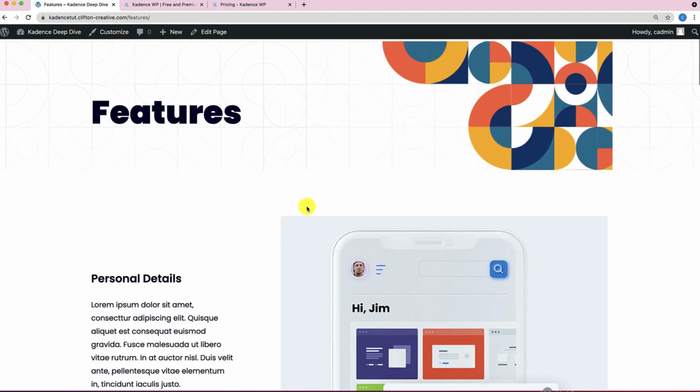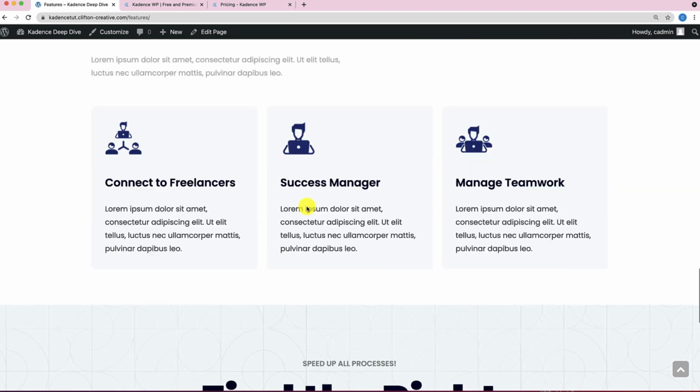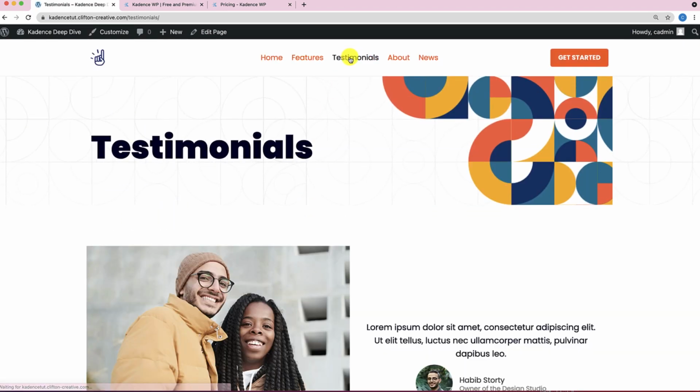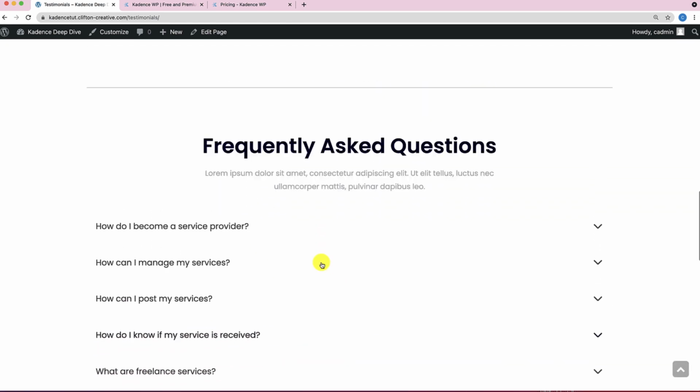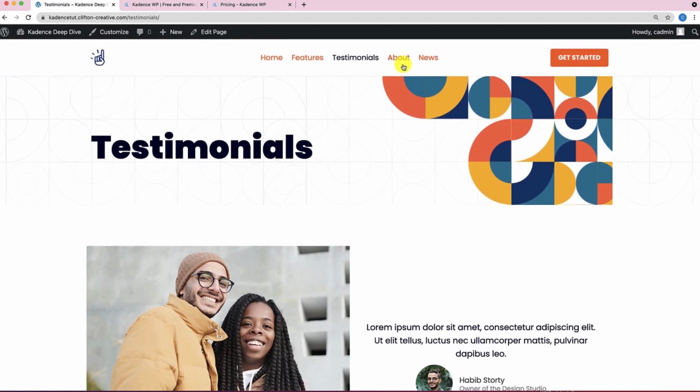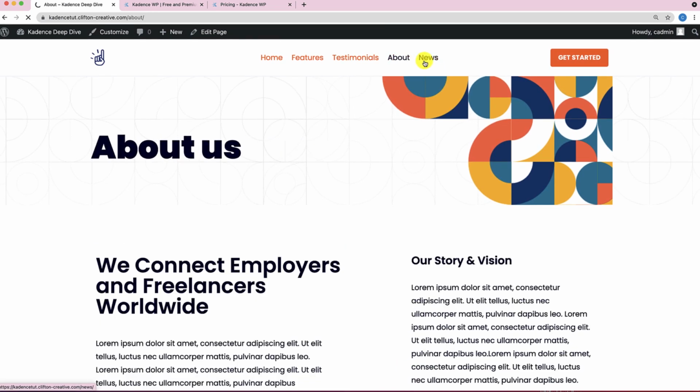We can look at every single page. Every single page is already fleshed out. You just need to replace it with your own design or your own colors, your own images, and your own text. But everything is here and nicely laid out for you. We have accordions laid out for you really nicely, and so on. And you can do this with a number of pages.